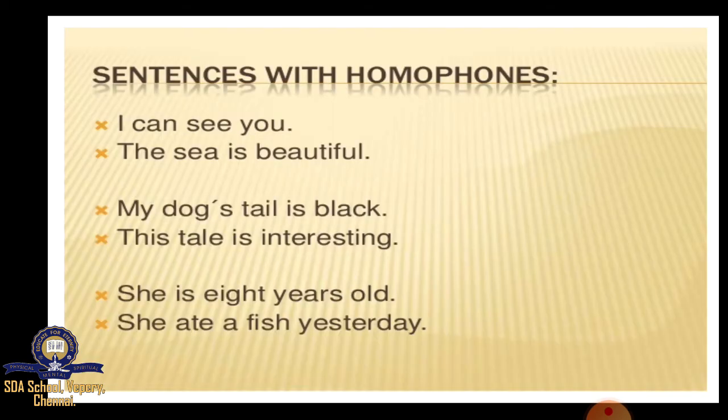So the examples are, I can see you. The same way, the sea is beautiful. My dog's tail is black. The tail is the dog's tail. The next one, this tale is interesting. Here the tale is a story. She is 8 years old. She ate a fish today. Sounds alike but they have a different meaning and a spelling too.